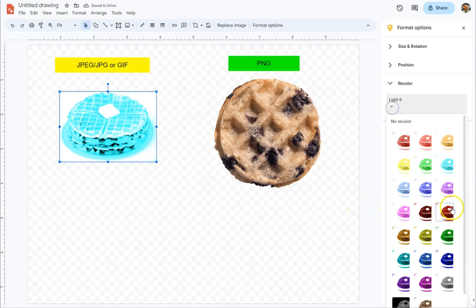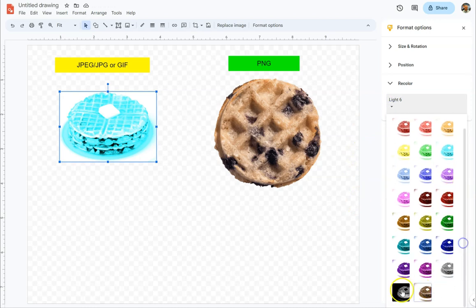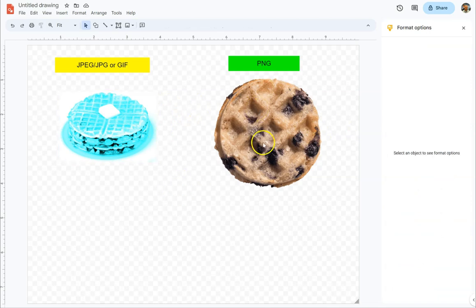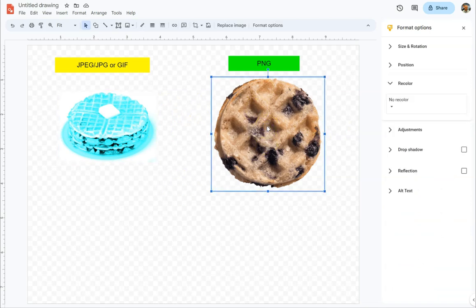Okay, can you choose other ones? You could do black and white, you can do sepia, you can do some other stuff, but you kind of have limited choices on this. Okay. Now we're going to leave that one for there. Now we're going to work with our PNG picture here. Now we've cropped this and we recolored it. We're going to do a couple different things with this.